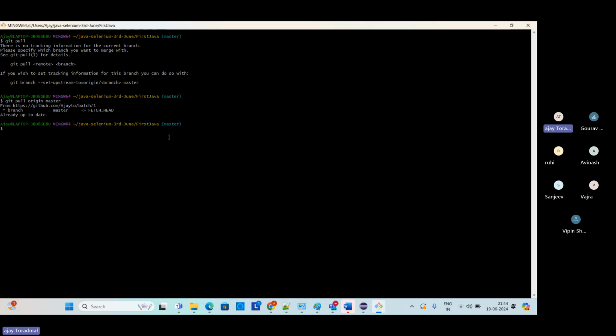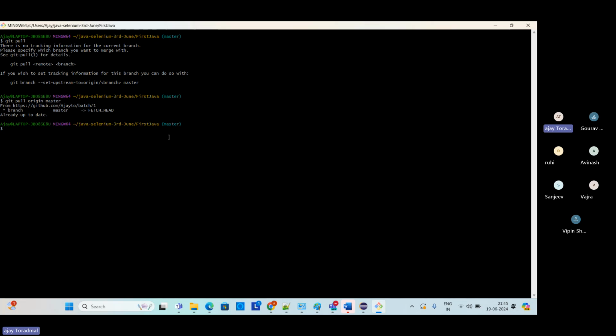Only the working directory will change. Currently I'm working in this master directory, and now I want to work on another directory. But both directories will have the same code. Why the same code? Because here in master I'm creating a branch.